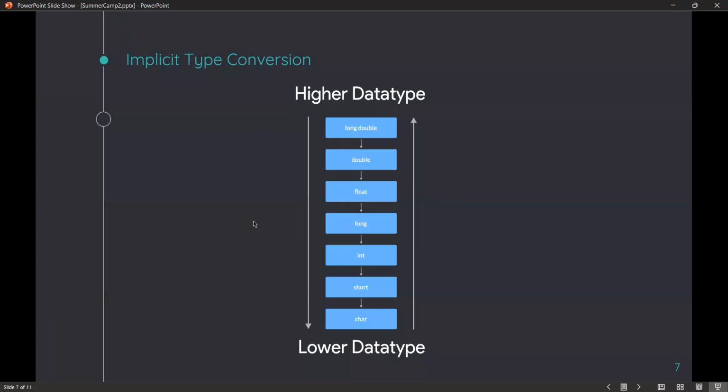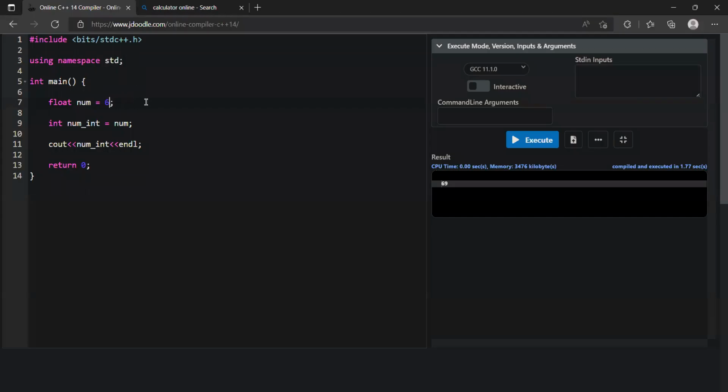And if you look at our chart here, we are converting from float to integer. As you go down, there is data loss, and as you go up, there is no data loss. So if I were to take, say, 13 as a number and convert it to a float, num float is equal to num, then I change this back to int.